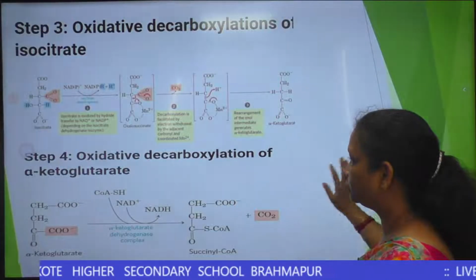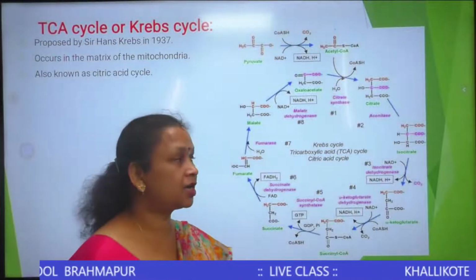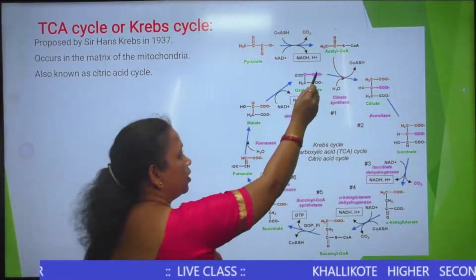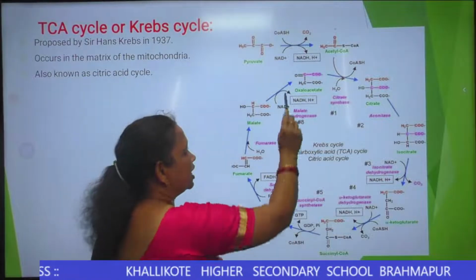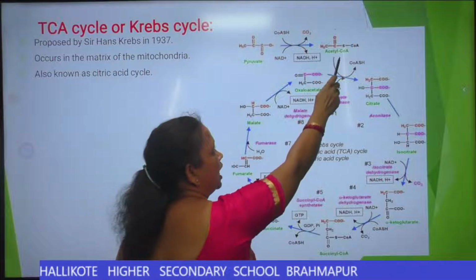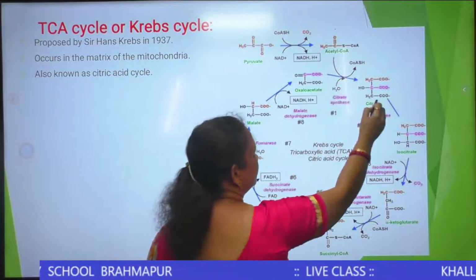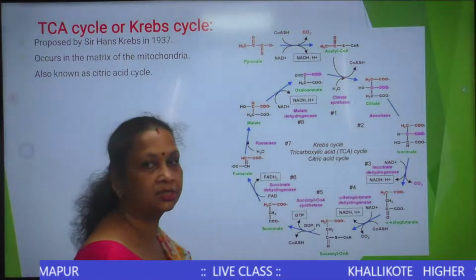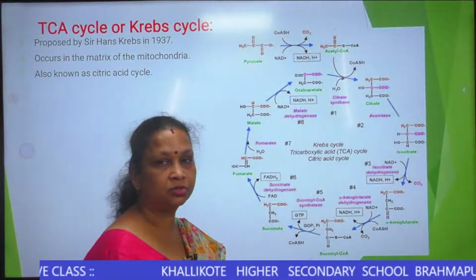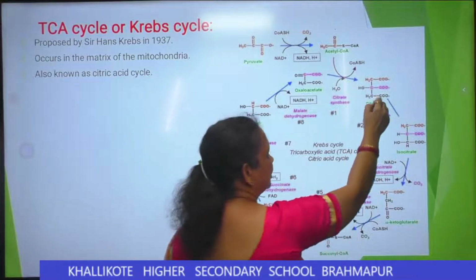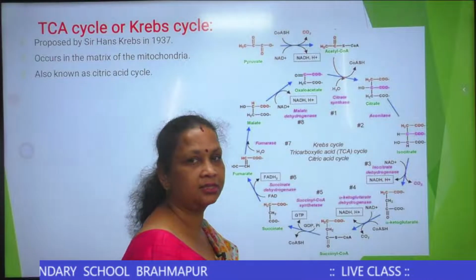So, coming back to the entire cycle of TCA, summarizing the reactions, acetyl coenzyme A combines with oxaloacetate molecule. Oxaloacetate is a 4-carbon compound, acetyl coenzyme A is a 2-carbon compound, and then in presence of enzyme citrate synthetase, it forms a molecule of tricarboxylic citrate. So, 3 carboxylic groups remain attached. So, this was the first reaction, and here coenzyme A is released.